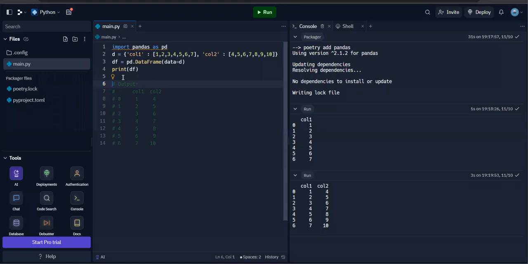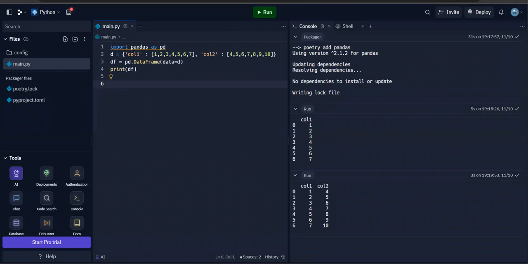D equals column 1, and whatever data you want. Next, column 2, and finally df is equal to pd.DataFrame. The frame means to frame your data in a proper manner.